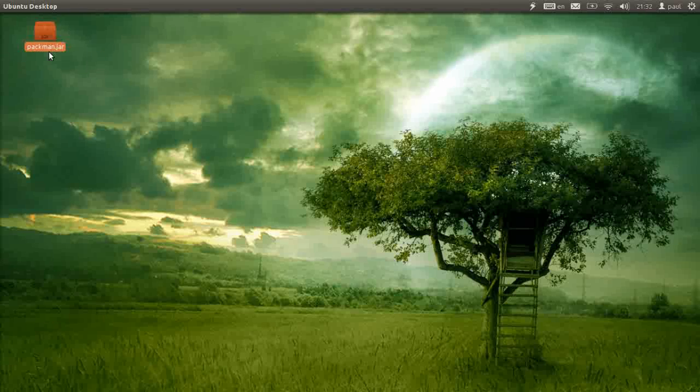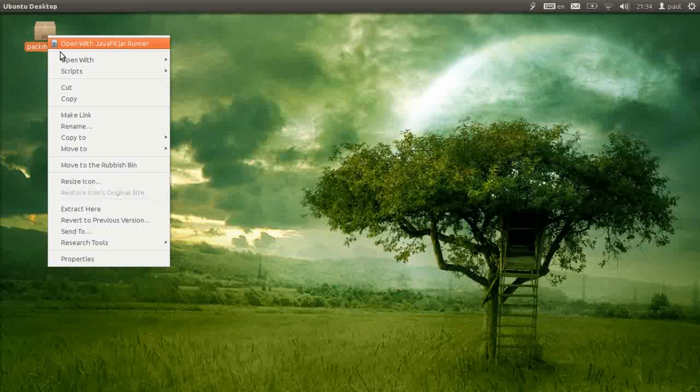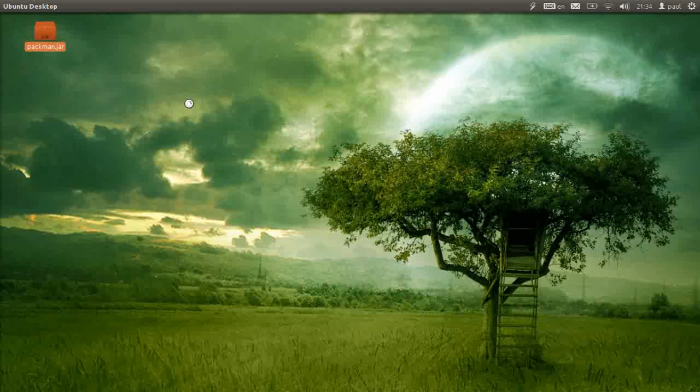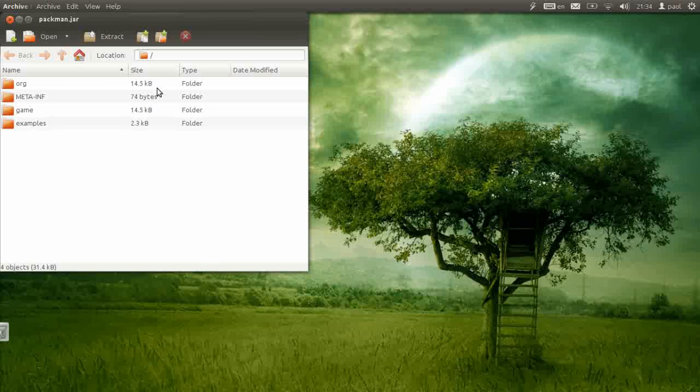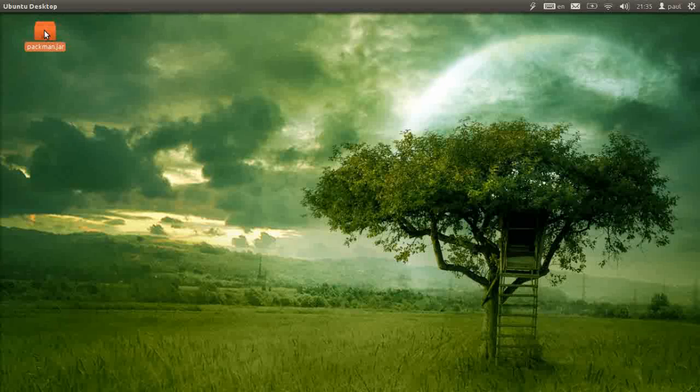As you can see, we cannot run it. Now let's see the content of the jar file. Archive manager. As you can see, there are no resource folders. One solution is to give your user the resources folders. The other option is to pack the whole thing in one jar file. That's what we're trying to do. Now let's delete that.